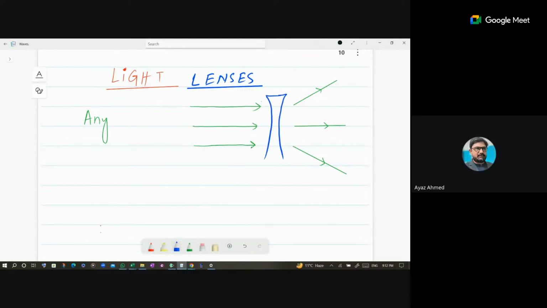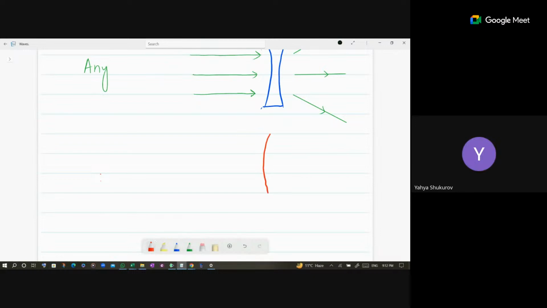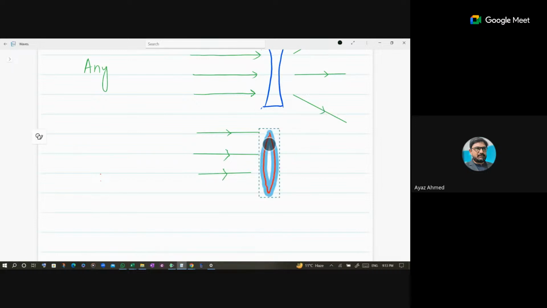Oh, really? Do you use glasses? No, but I know what converging and diverging mean. For example, if Ariba is using that glass which I have made at the top, and this one which is at the bottom, let's say I will shift it over here. Ariba will see that light is focused on a single point, like this. A spot would be formed over here.